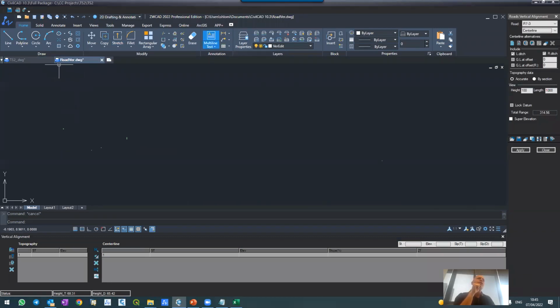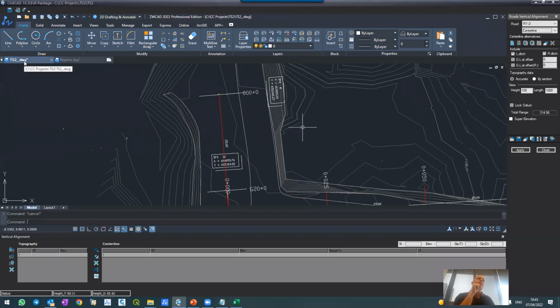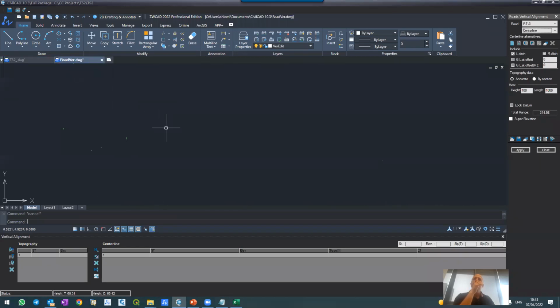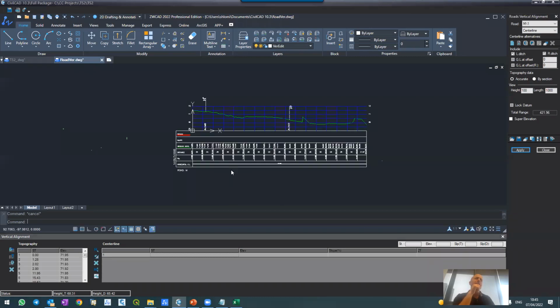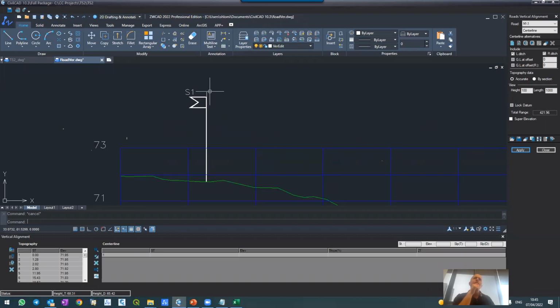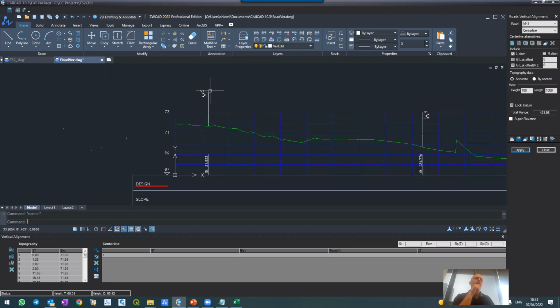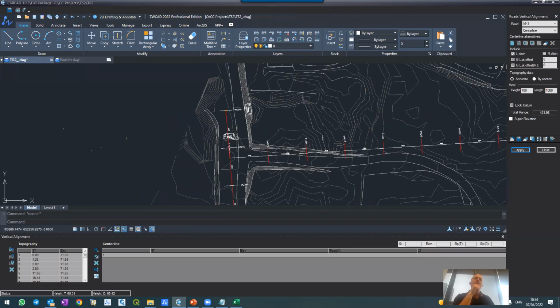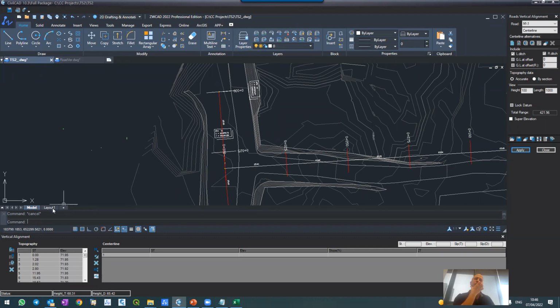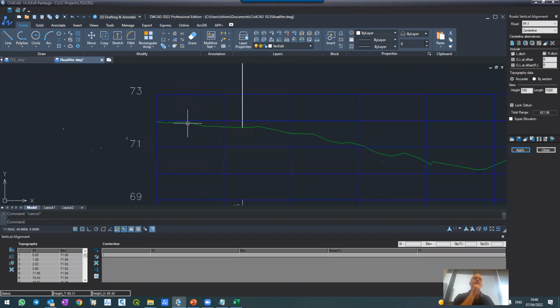See what happened. There's a new drawing here. The first one was here, and this is a new drawing. And if not ramp, I'm changing to main road, M1, and I'm pressing apply. I'll immediately get the existing ground level of this road. So the software went along this road, extracted the data from the existing ground level, and I'm seeing it here. So this is the existing ground level.